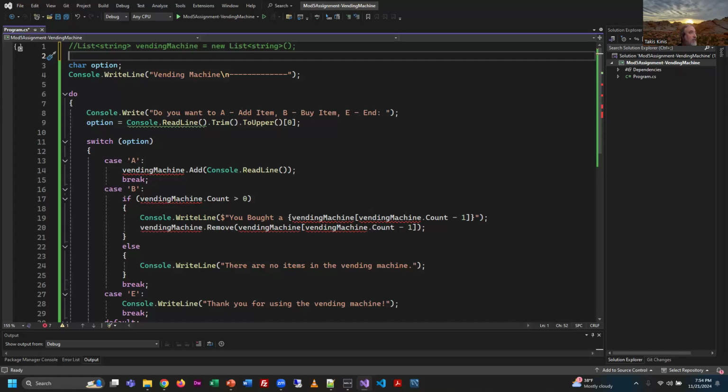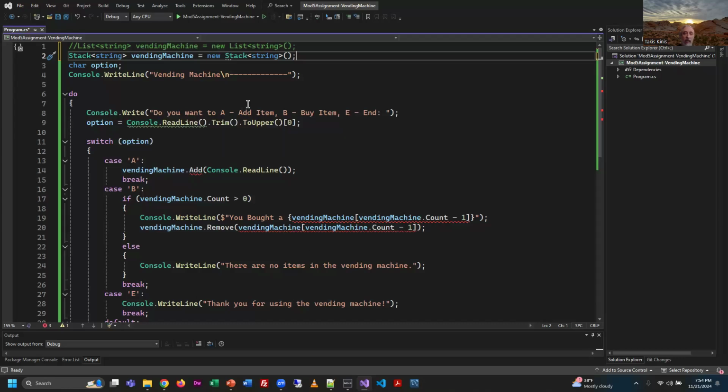So let's first define a stack. And I will say that this part of it is optional. You do not need to include this. But if you guys just want to watch, that's fine. If you want to try it, you can do the same thing I'm doing. You comment out the list stuff and then just use the stack stuff instead. So I'm still calling a vending machine using the same name. Notice that the declaration is not that much different. We're just using a different keyword, right? Stack is the keyword instead. It just implies a different data structure.